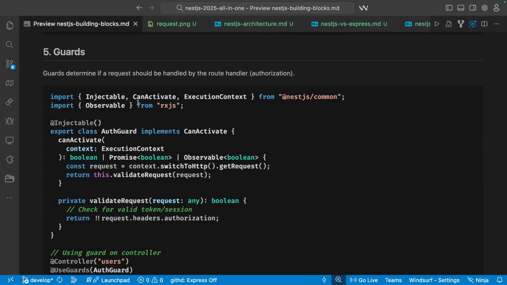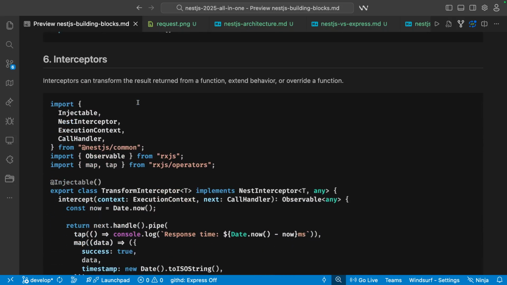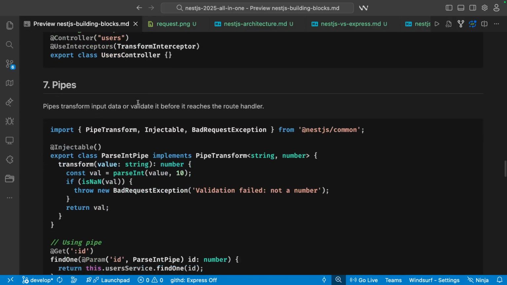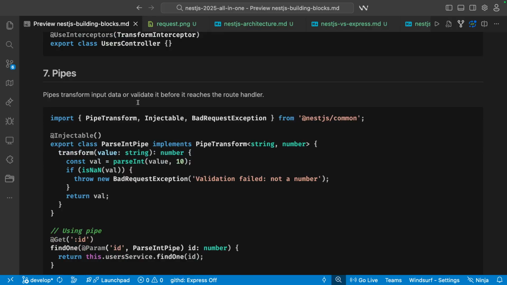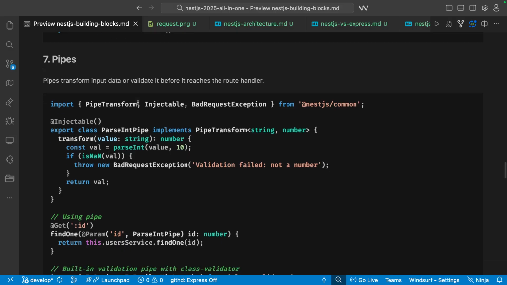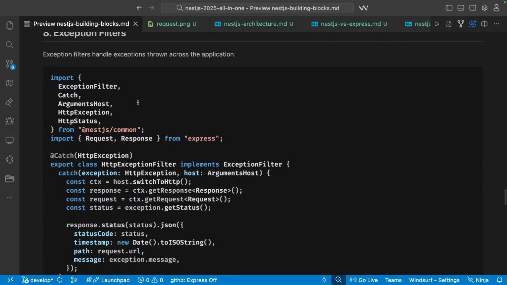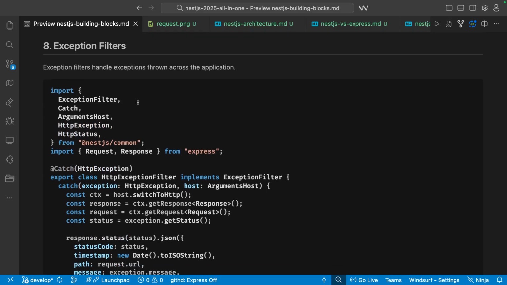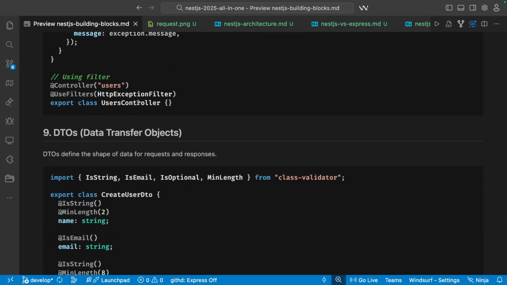Middleware and guards determine if the request should go to the route, checking the roles and other conditions. With an interceptor, if you want to intercept the request and do some calculation or processing, you can. Pipes are used to transform the input and validate the input, like Joi validation or Zod data validation. Validation pipes can be used to validate the incoming data inside a payload. Exception filters: if you want to expose more information about the stack trace, status code, and message, you can use exception filters to return more information about what has happened to your API request. DTO, data transfer object, represents your request and response.